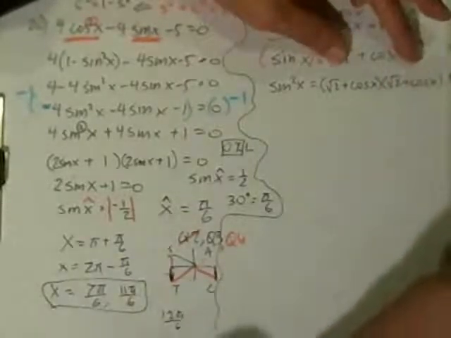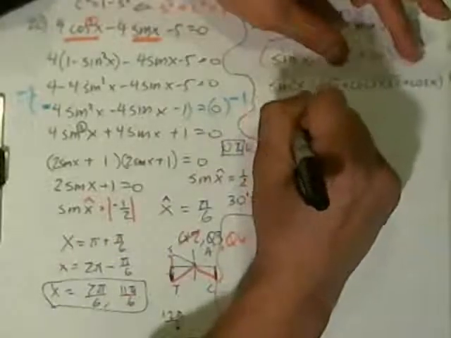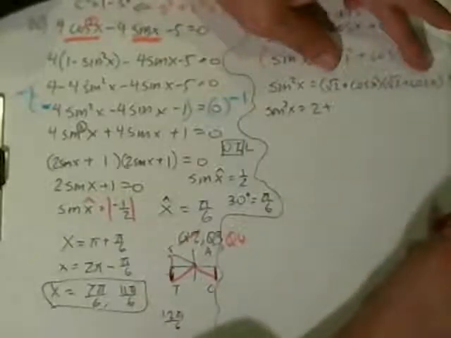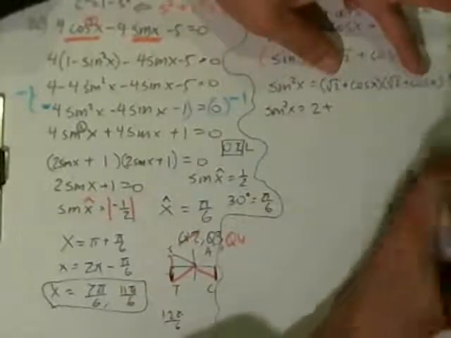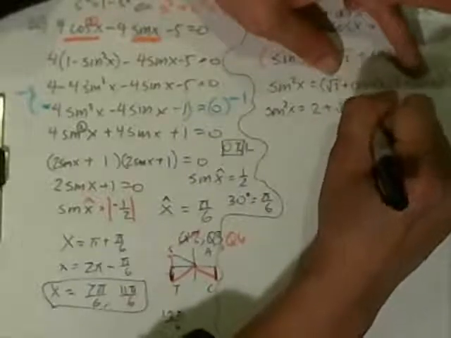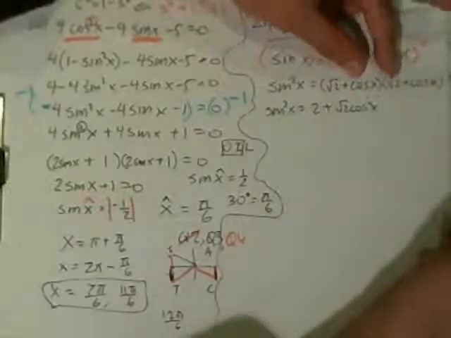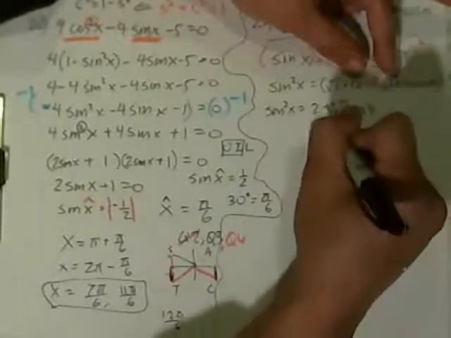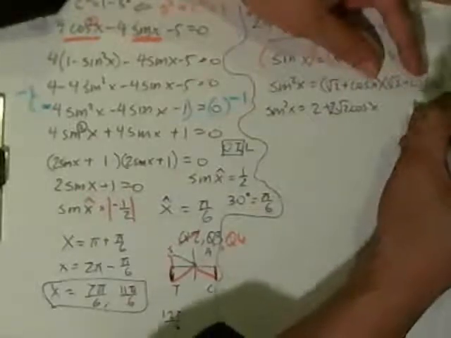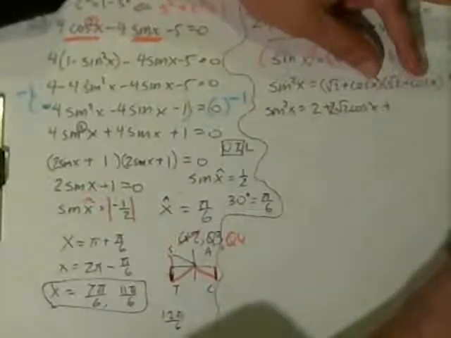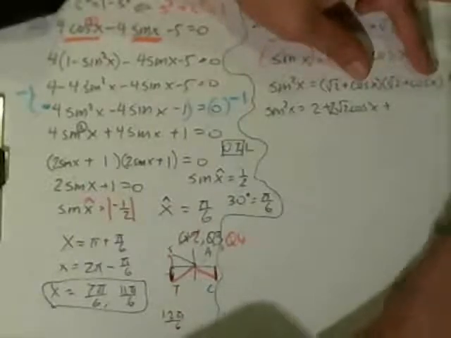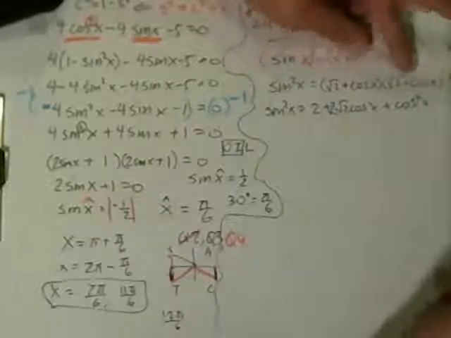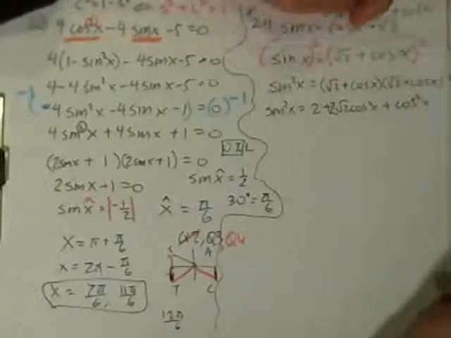And yes, you guys will have to FOIL this out. Sine squared of x is equal to radical 2 times radical 2 is 2 plus root 2 times cosine of x is root 2 cosine of x plus root 2 cosine of x. I'm going to put a little 2 there. Notice that, that's a little shortcut. And then L in FOIL, first, outer, inner, last. Cosine of x times cosine of x is cosine squared of x. I did this out for you really nice and neat. Next time I'm not going to be so nice.